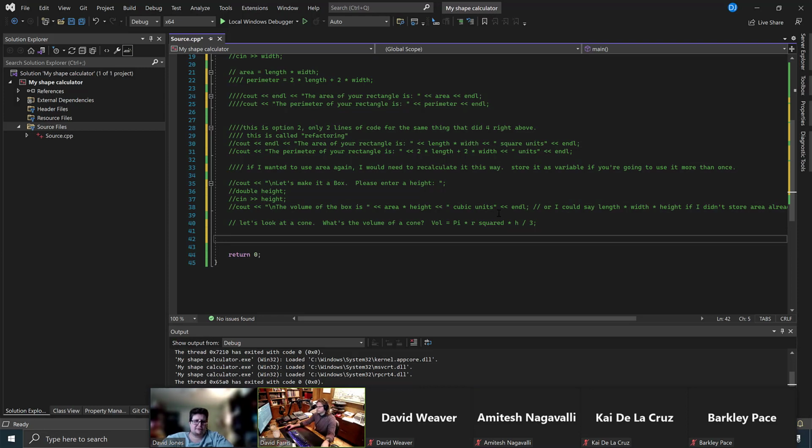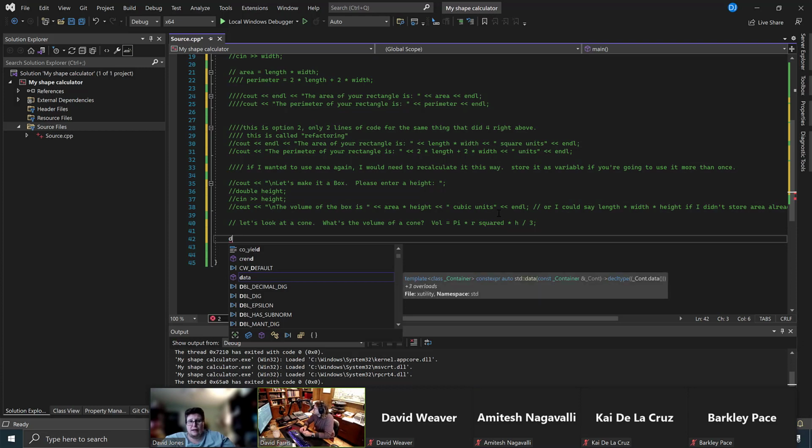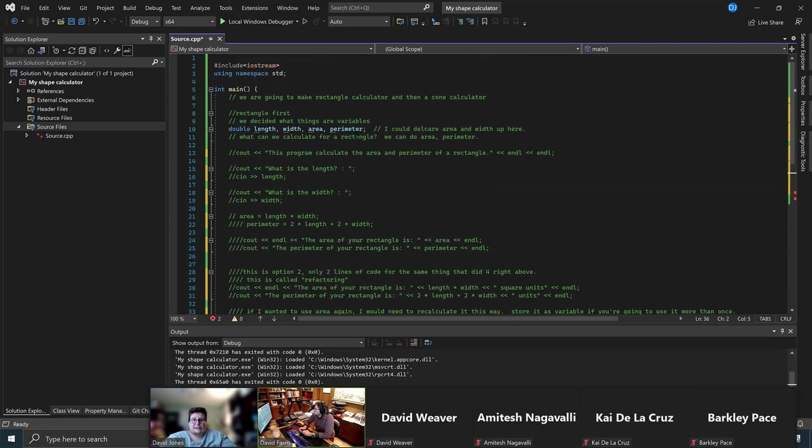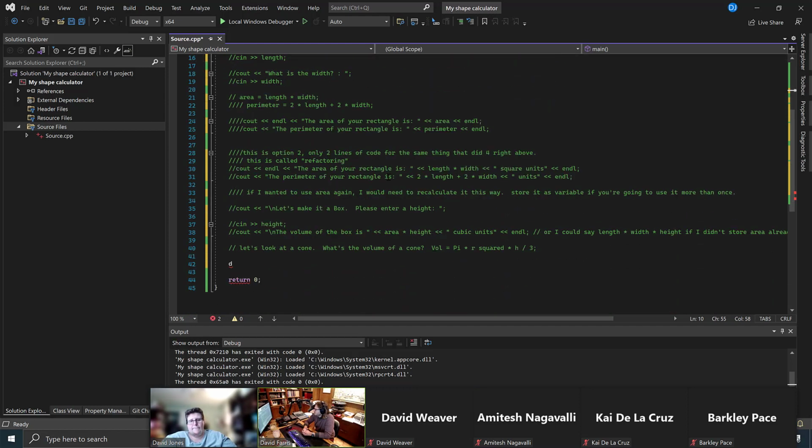It said we need the radius and we need the height. And I commented out height. So maybe let's get rid of height there and put it up above with my things that I already declared. And I can put radius here, too. I can put it all at top where we can see everything, so I don't need to do double here.